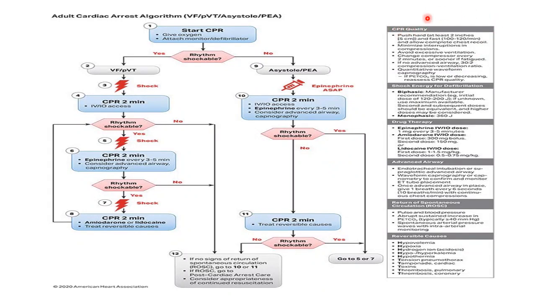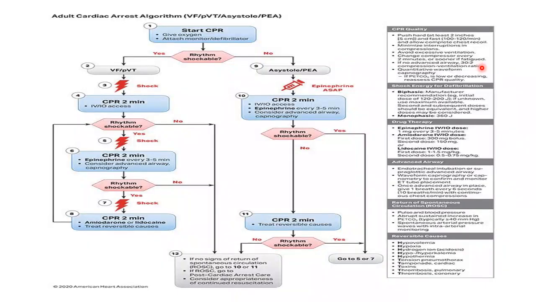So here the CPR quality is very important, that is, how hard you are pushing. Push hard so that it goes to a depth of around 5 centimeters or 2 inches, and push fast, around 100 to 120 per minute, and allow the chest to recoil. When you give CPR, you should allow the chest to recoil, that is, it should come back to the original position. Also minimize interruptions during CPR and avoid excessive ventilations. When you ventilate, don't ventilate excessively.